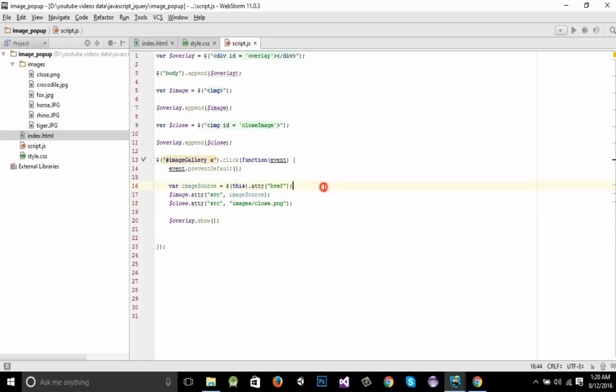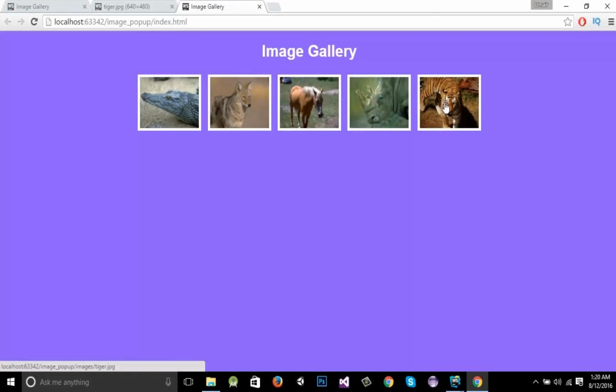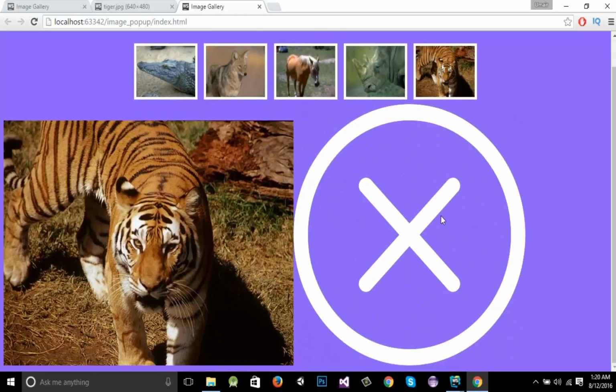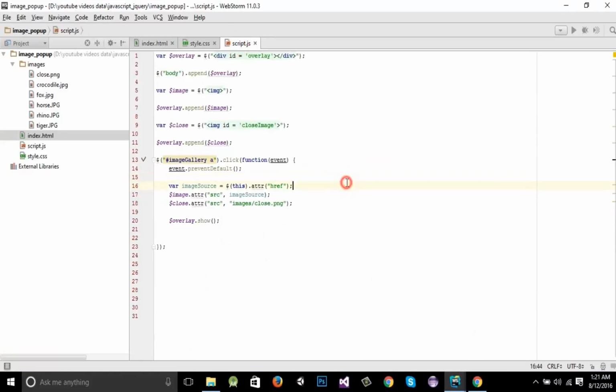It will not look really good because we haven't added styles for these elements inside our CSS. That we're going to do after checking whether it's working fine or not. So let's go to HTML and run it. I'm going to click any of these images, so you can see that both of these images are being shown. Actually these are not looking very good.